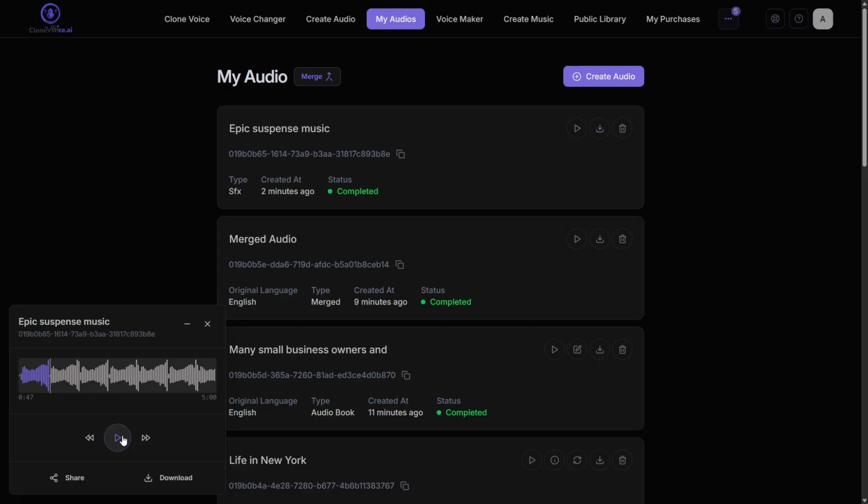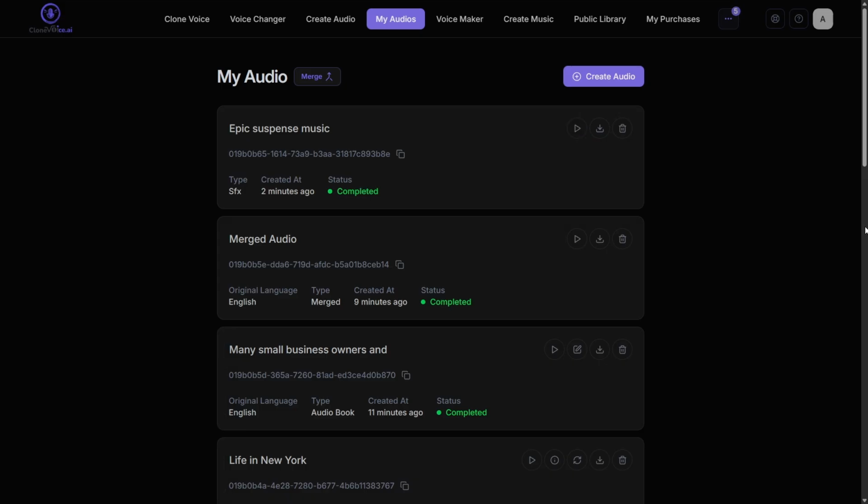As you can see, this platform is not only useful for cloning your voice, although that is the main feature and the one it's promoted for, but it actually includes many other features all in one place. The most important thing about all of this is that you don't have to make monthly payments. It's a one-time payment and you get lifetime access.